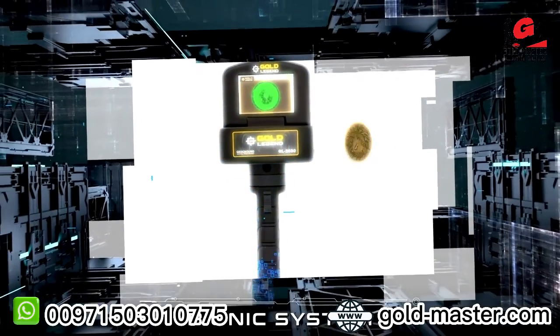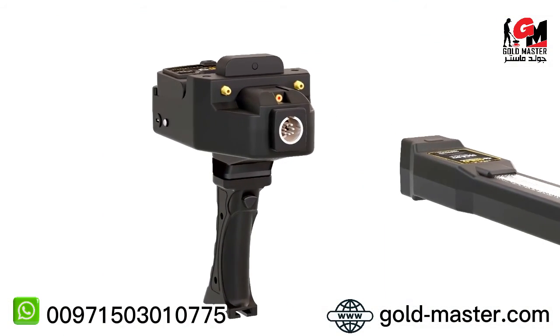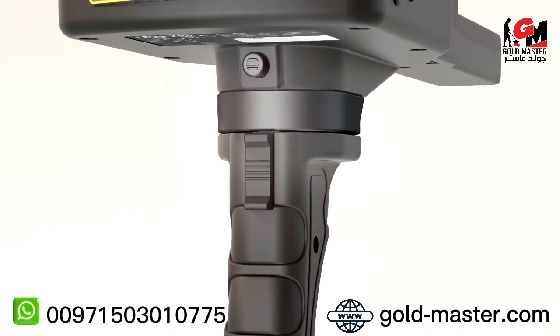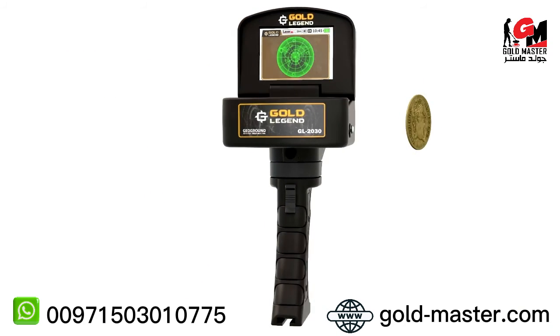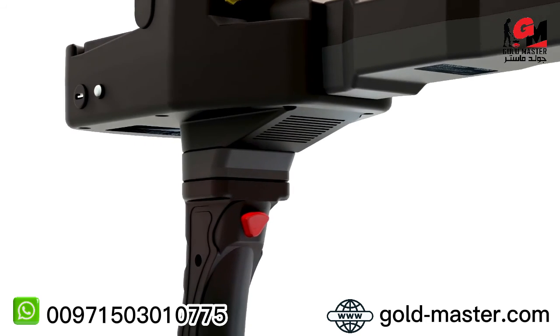Bionic System. We install the handle and the sensor in the device and lock the wireless handle. Point the smart sensor head at the metal target of the type of metal you want to find, and then press the Start button on the handle.